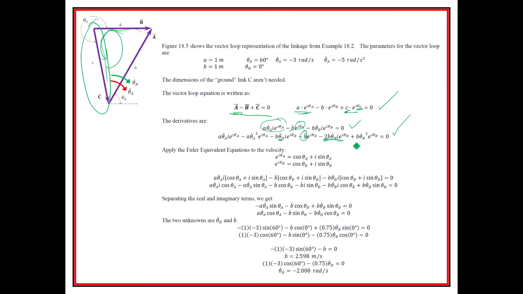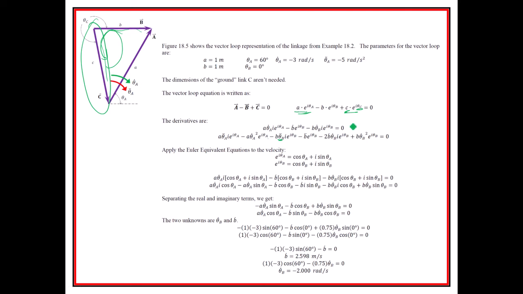And then lastly, we're going to take the derivative of this one right in there. That's going to bring another theta dot down and an i down, and that ends up changing the sign. So that's the Coriolis acceleration right there. So that's just walking through so you can see what all those parts are.